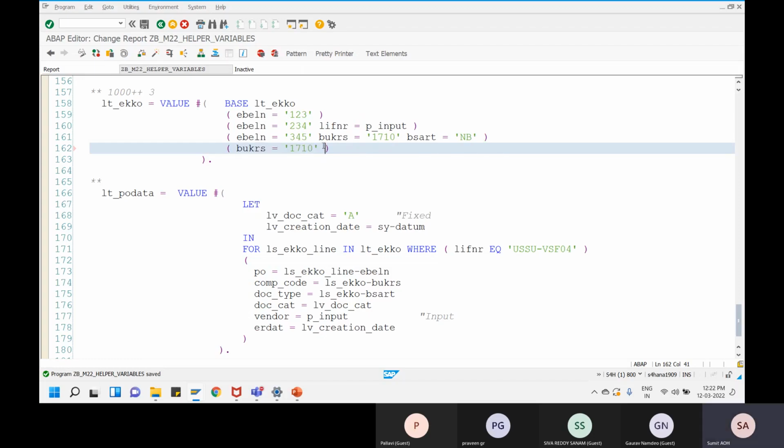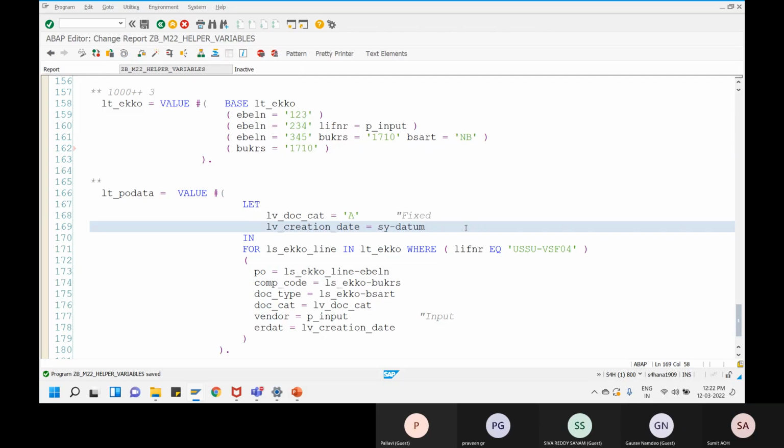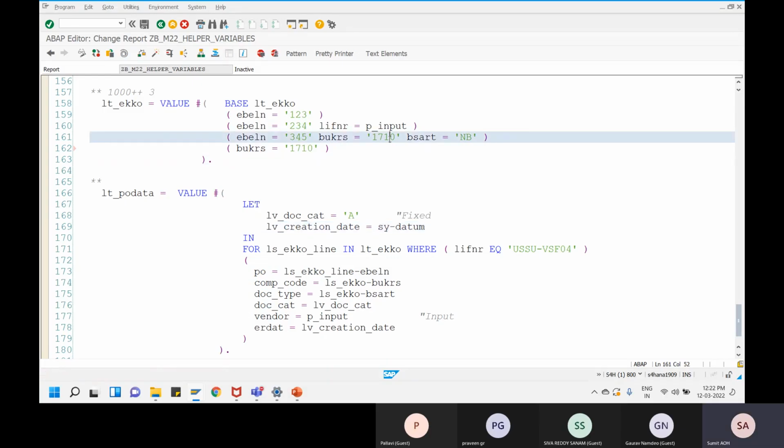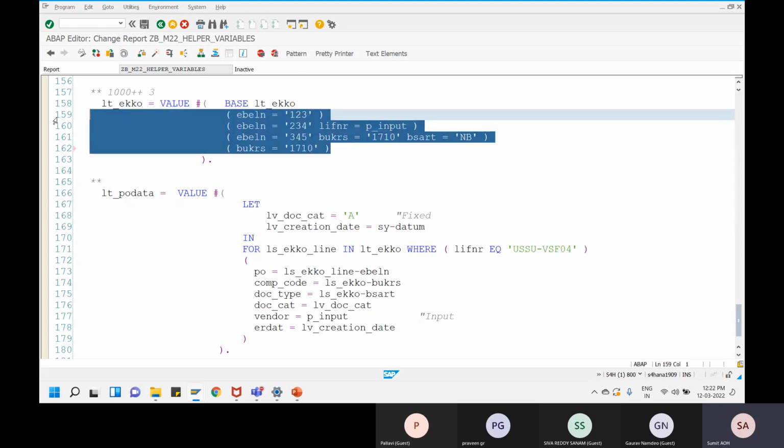So this is just the value we are passing. Many a time you might also want to fill some sort of range, some sort of table which is coming via individual variables. That is something we used to perform by defining a work area and writing an append statement for that. That can be replaced with this.